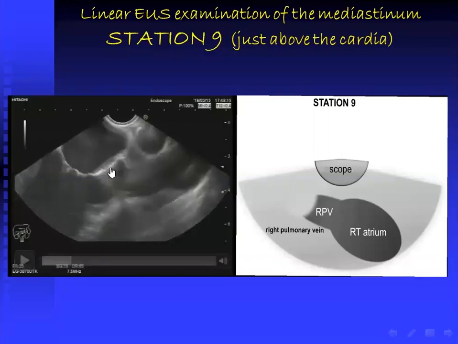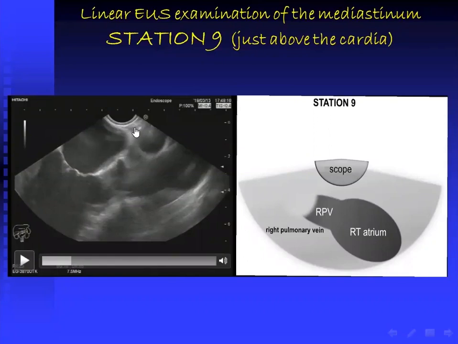Yes, this is a very nicely seen subcarinal area. This is the left atrium, left ventricle, mitral valve in between. This is the aortic root. The aortic valve is between the ascending aorta and the left ventricle. And here, this is the right pulmonary artery. The pulmonary artery trunk was here, going there by its right branch. So this is the subcarinal area in between the left atrium and right pulmonary artery. So the subcarinal area or station 7 is in between.